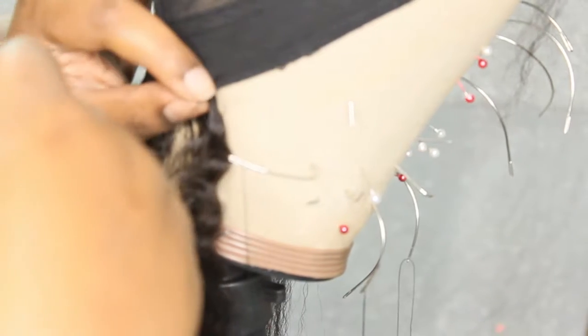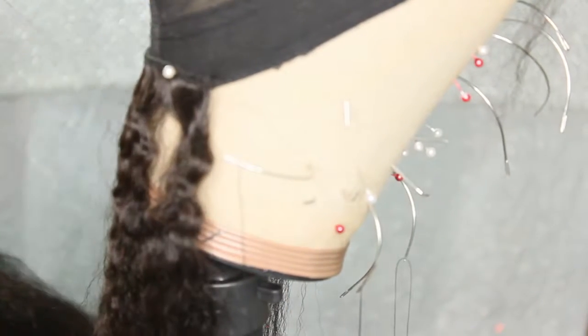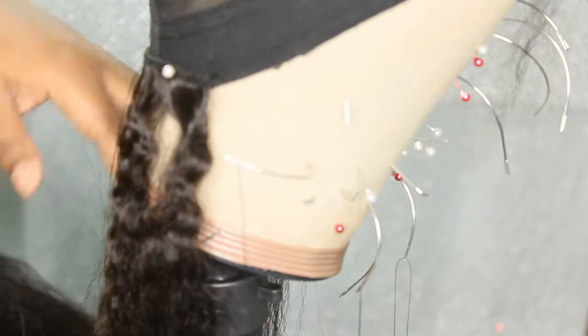So I'm just going through that first layer of fabric, and I'm gonna do the loop and pull method. So I'm gonna go through the cap again, go around the weft.